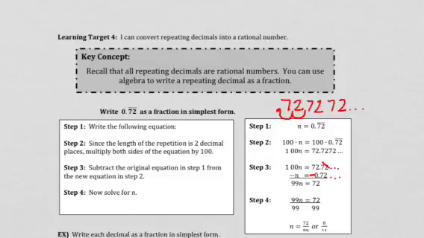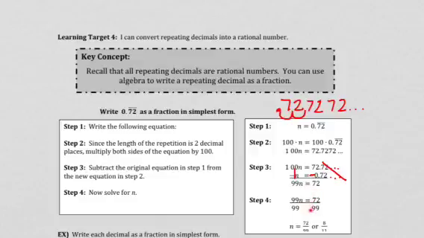So all of this repetition here will cancel out. And that's how I am left with 72, because we have 72 here minus 0 here. After the decimal points, cancel everything out. 100n, and then I'm going to put in here minus 1n. 100n minus 1n is 99n. And now we are ready for step 3. To get n by itself, we would divide both sides by 99. So that's what I did there.